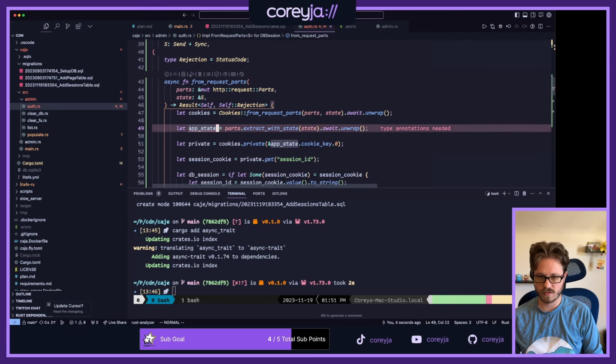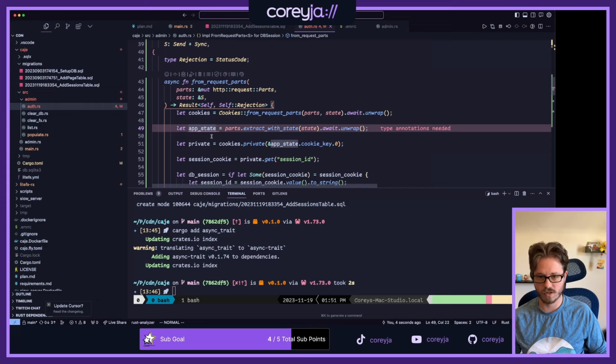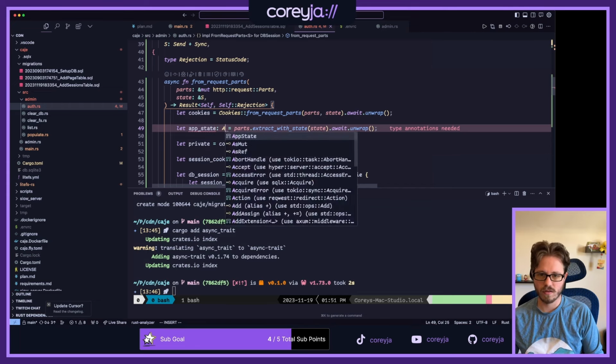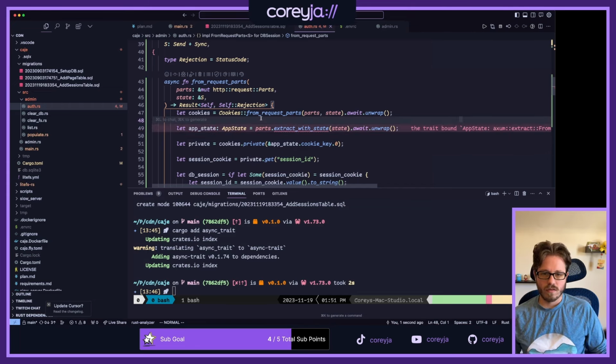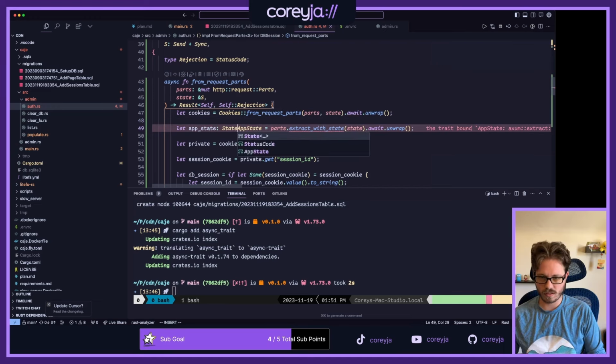Oh, actually, is it an app state? Maybe it might just be an app state already. The following types implement it. Cool. Can it be a state of app state then?